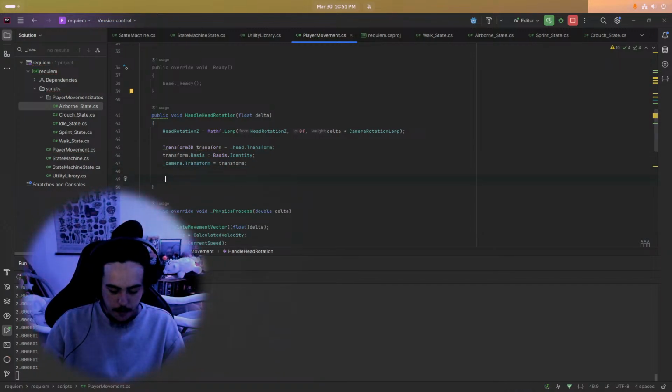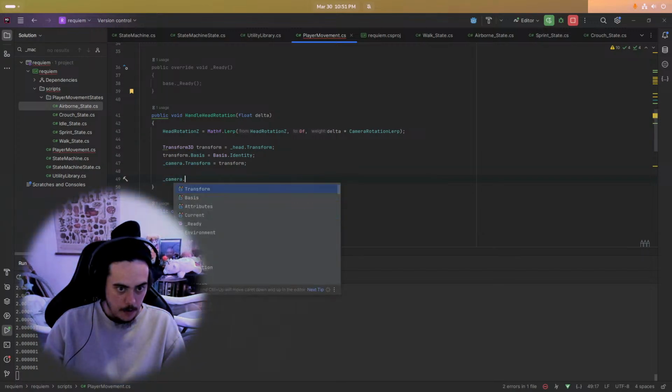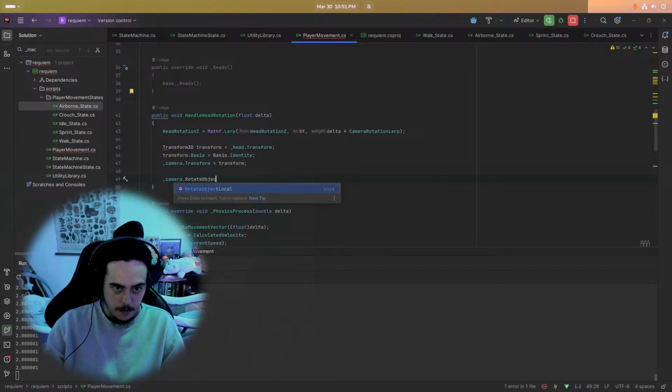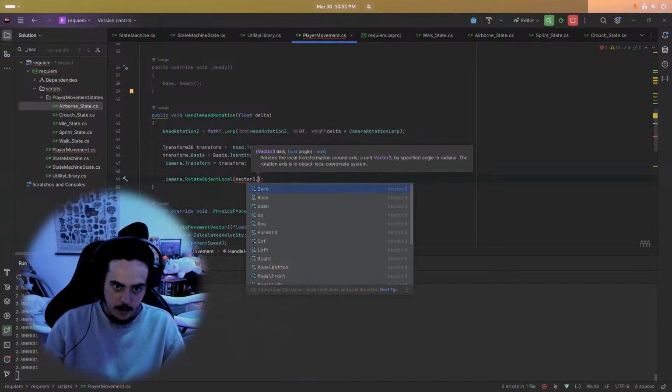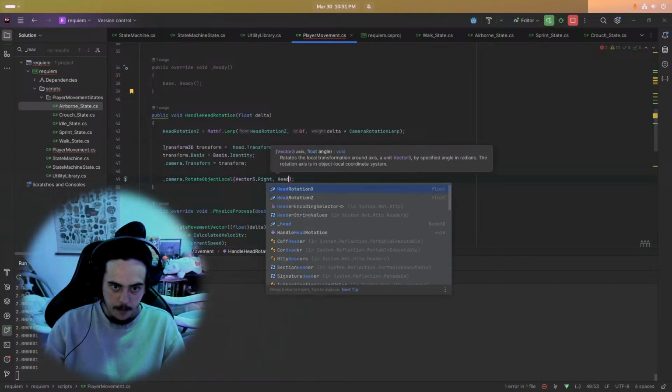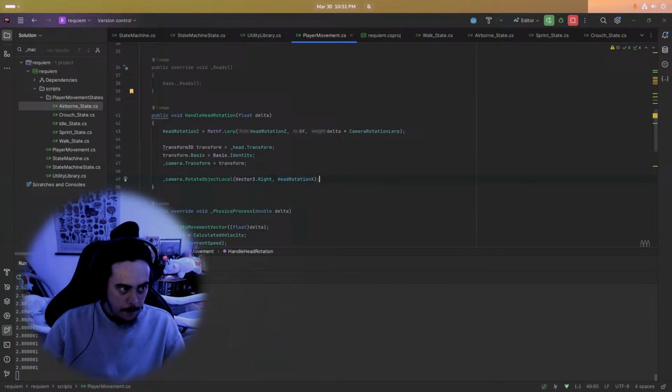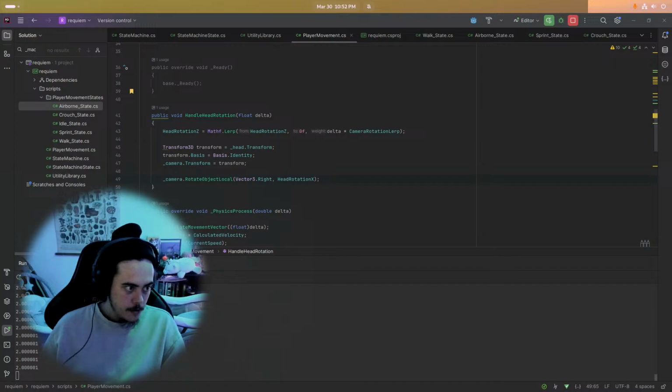And we're also going to do _camera. We're going to rotate this object locally up and down. So we're going to use the Vector3.Right, and then we're going to do head rotation X. Copy that.